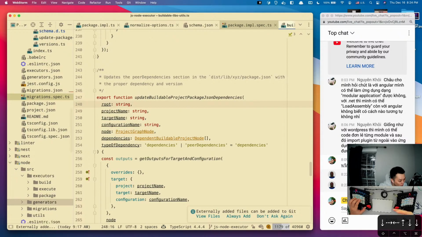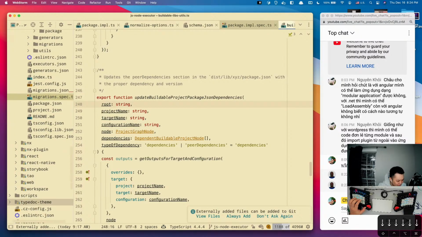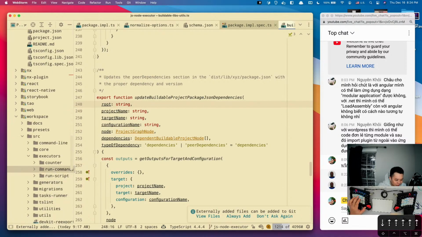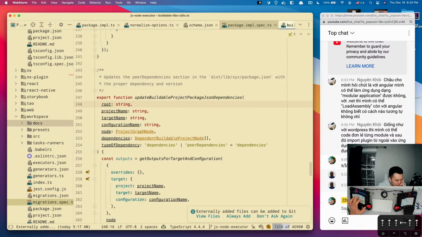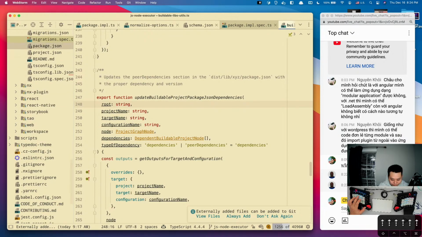However, it was ported from workspace package or workspace build or workspace TSC, I think. It was ported from somewhere in workspace, and in workspace it misses a lot of functionality, basically.